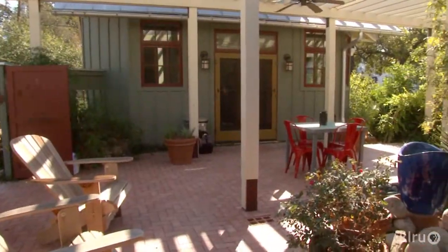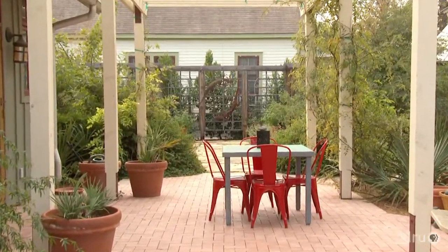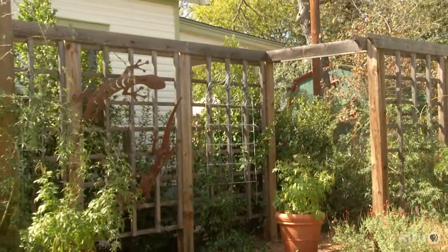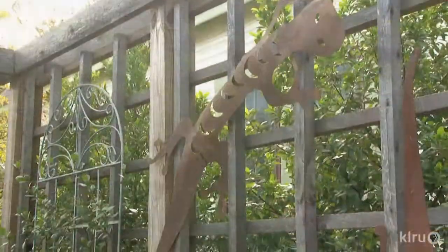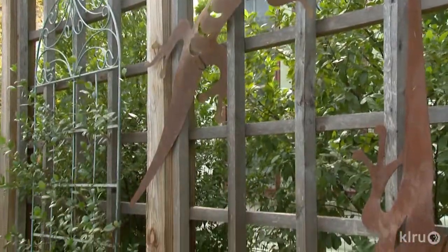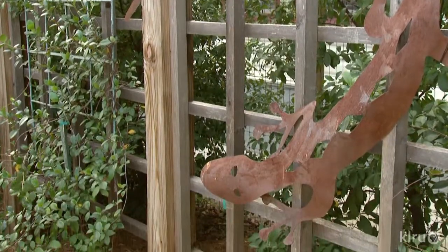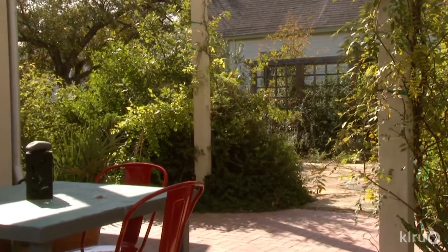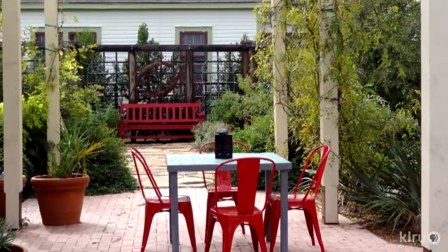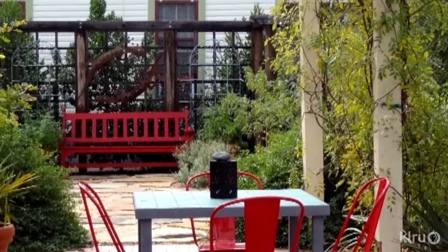From the main entrance gate, the viewpoint ended on their neighbors' windows. McGreevy designed a trellis to alter the perspective. It's not that we had to completely block the house, you just want to direct the eye down so that becomes your focus, not the neighbor's house. And I also want to give the sense of more spaciousness, of creating a sight line so it feels larger. This is a small lot, but I create a lot of sight lines to give the feeling of spaciousness. McGreevy's idea of a red bench completes the visual redirection and connects to the breezeway's red chairs.